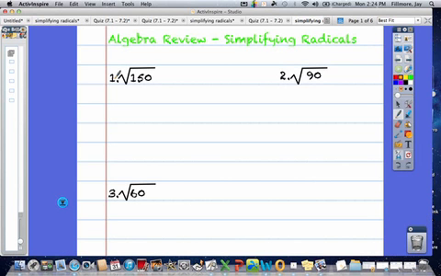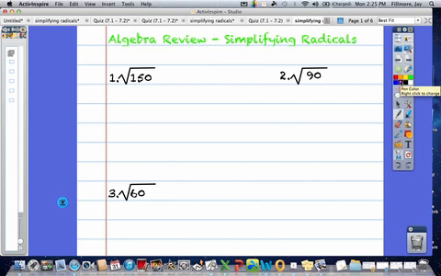The square root of 150 does not give us a whole number because 150 is not a perfect square. So you get some kind of decimal answer like 12.24 and so on. But we don't really care about the rest of the digits because we want exact answers. Since this is an irrational decimal that goes on forever, we'd have to round it. Rounding is horrible because we no longer have exact answers. So let's find a way where we can simplify this and still keep an exact answer.